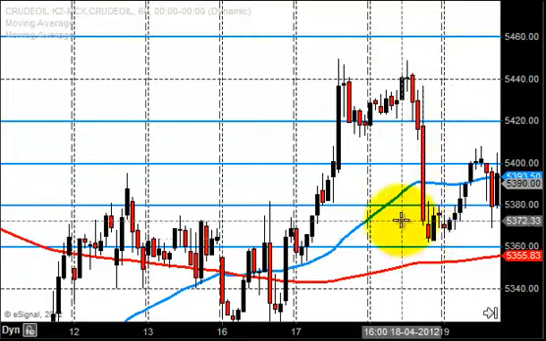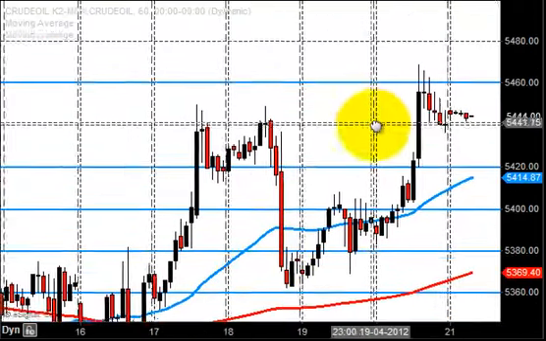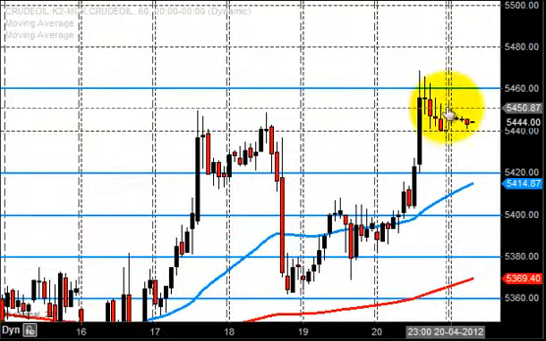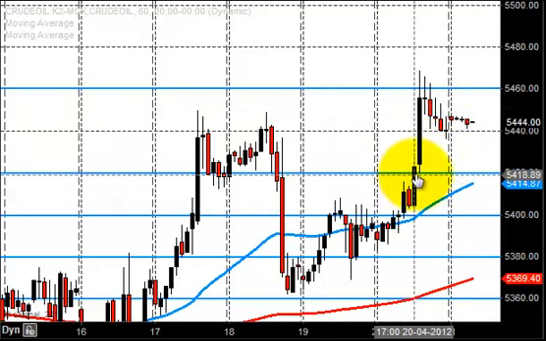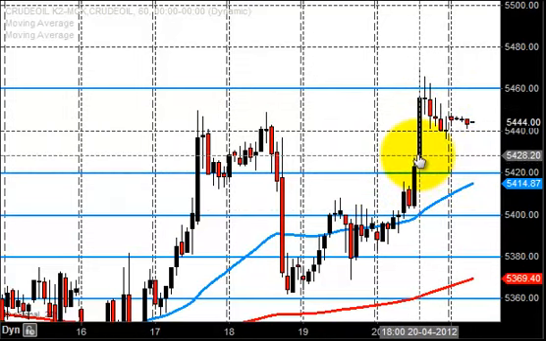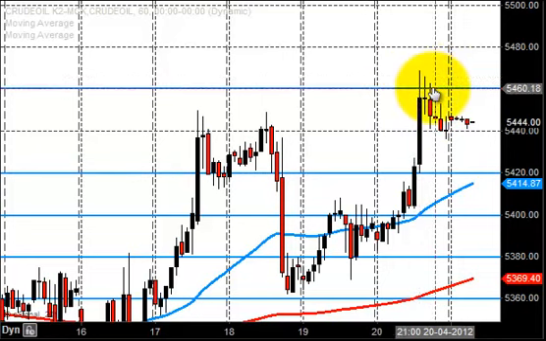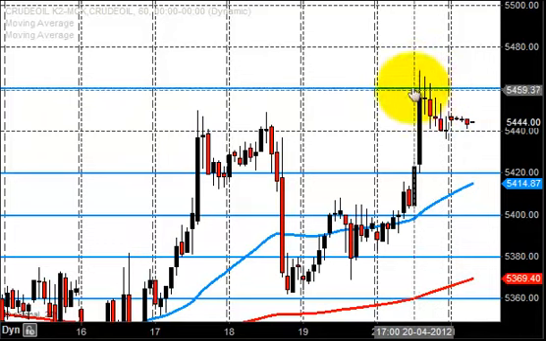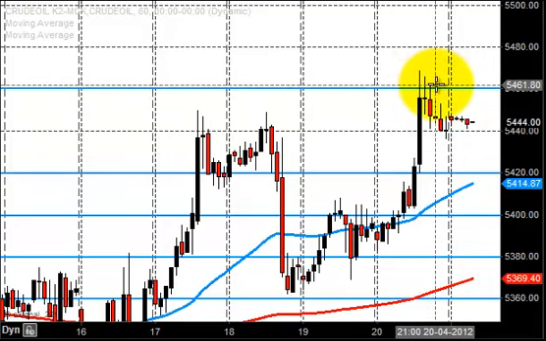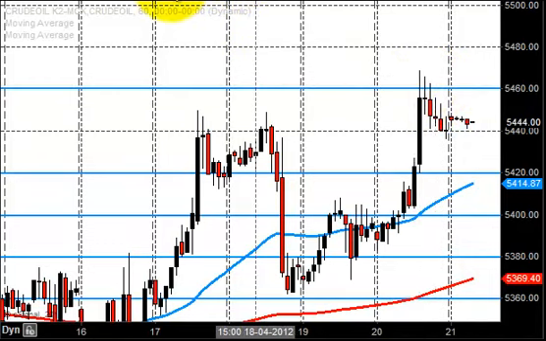The market came down. So you can very well see this is the area we are talking about. This is the area where the market opened yesterday on the Friday market, where the market broke this 5420 and clearly tested this 5460, which is why the market is taking a resistance around 5460. So this is how we need to read the charts. There are two things we can understand.